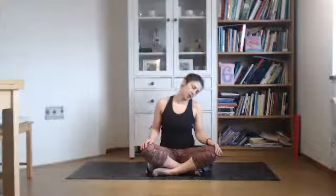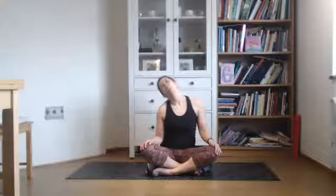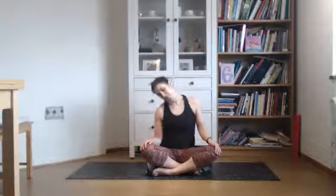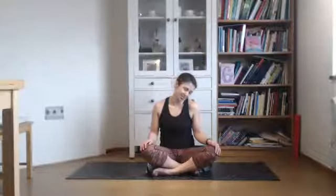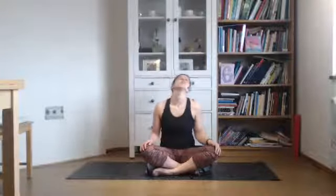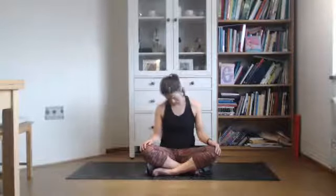So stay going around and back from one to the other if that feels nice. If you want to, you can take it into a full circle. So breathing in, take it back. Breathing out, rolling down. Breathing in, rolling back. Breathing out, rolling down. That's it. Keep those shoulders nice and soft. And see if you can keep that connection in with the breath. So you're breathing in to roll back, breathing out to roll down. Just keep it soft, keep it steady.